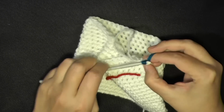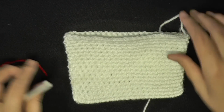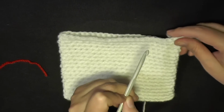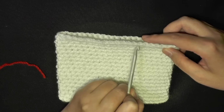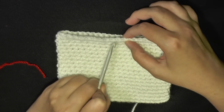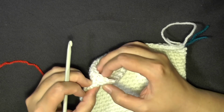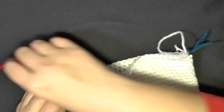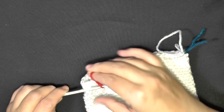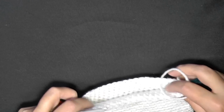Just to place a marker on this side. And then I'm going to count over 22 stitches. So 1, 2, 3, 4, 5, 6, 7, 8, 9, 10, 11, 12, 13, 14, 15, 16, 17, 18, 19, 20, 21, 22. I'm going to mark on this side.